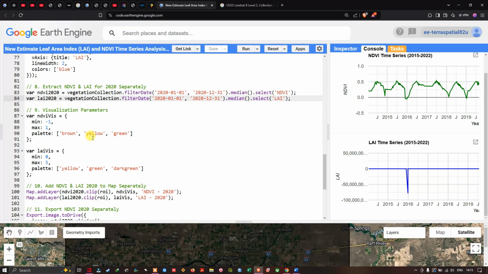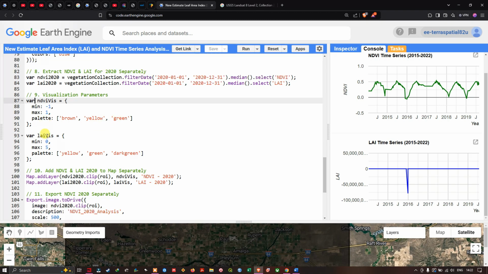So for that we're going to define the variable NDVI, which represents the visualization parameter, and we're going to set a minimum of -1 and a maximum of +1. So the -1 usually indicates the non-vegetation areas, and the +1 indicates the vegetation areas. So these are the following set of color bands to represent the NDVI changes. For example, the brown indicates the non-vegetated areas, and the green indicates the vegetation areas.